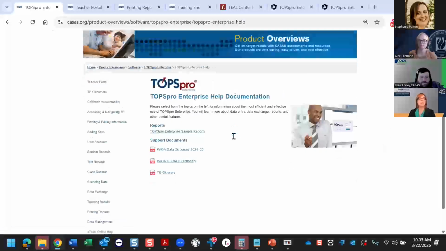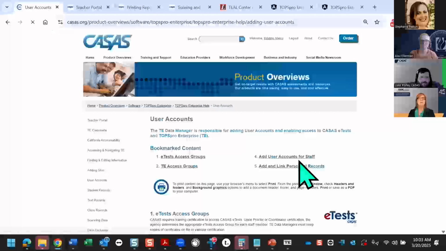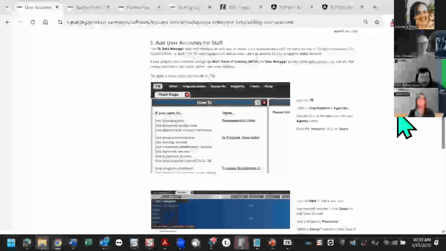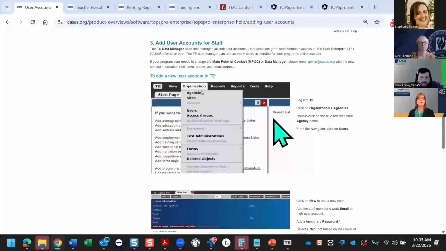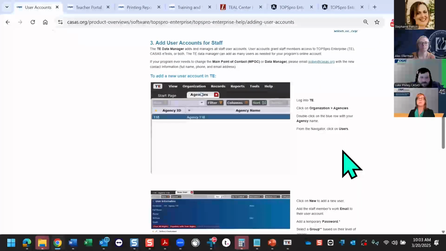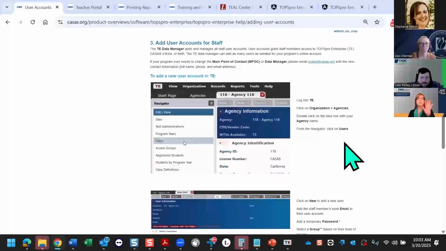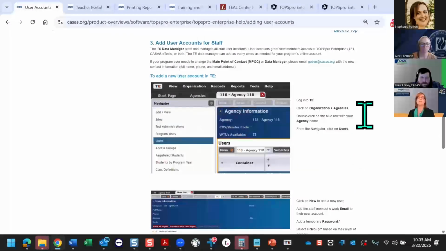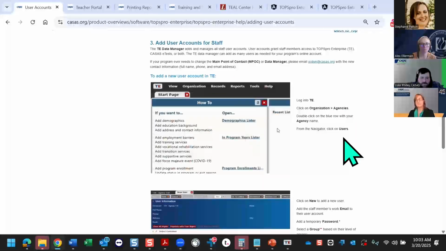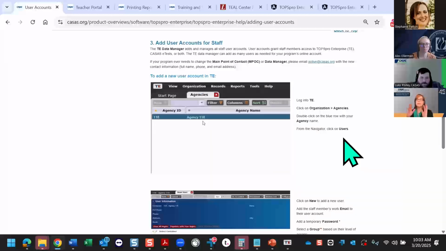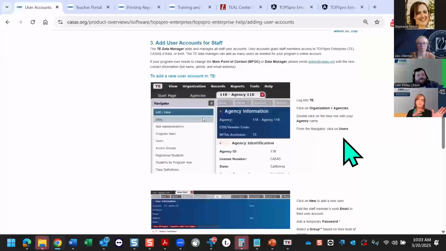And when you look at this, this is super cool. Luke showed you how to add users, or said you'll need to be added as a user. There's a great GIF right here about how to add users and the step-by-step instructions. And each one of those help documents has this type of format, a GIF with the instructions right there. So you don't have to download some document and look for what page it's on. It's all right here for you.